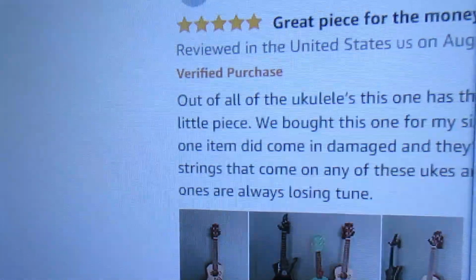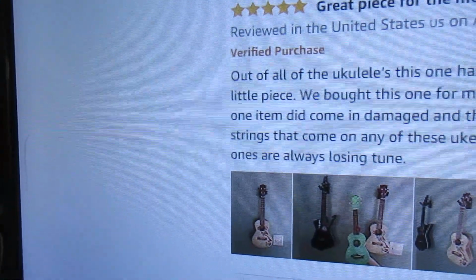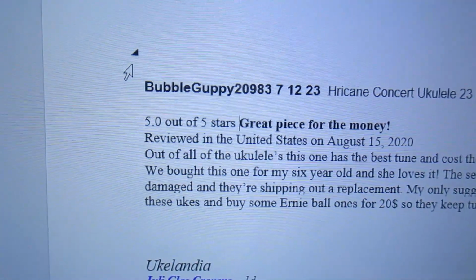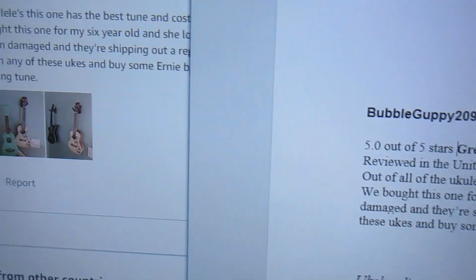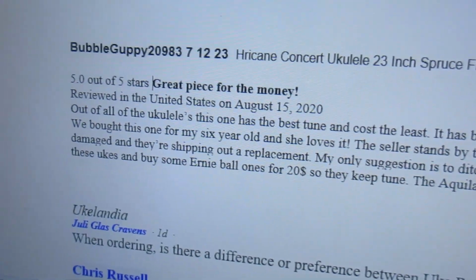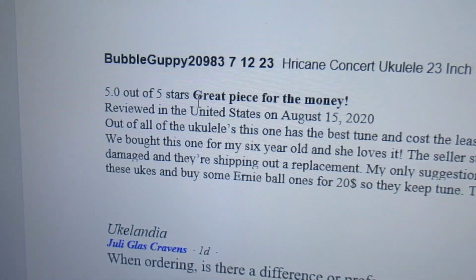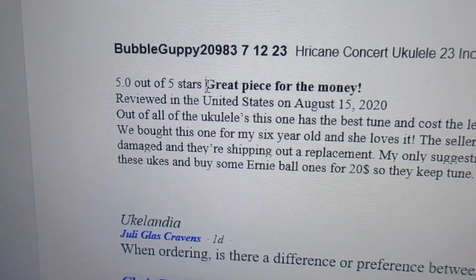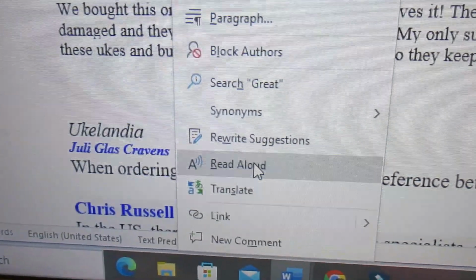This is the comment here. I copied and pasted it here where I keep all of the best comments I find. Now what I'm going to do, well, I want you to be able to read it while we listen to it. We're going to start right here and have it played so we can hear it out loud. Read aloud.